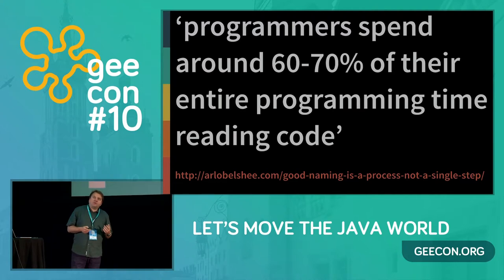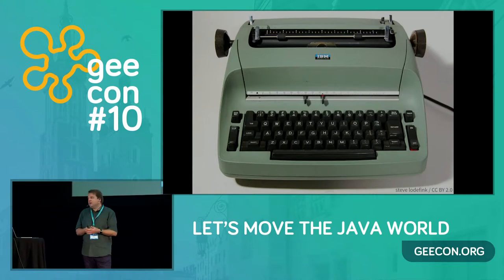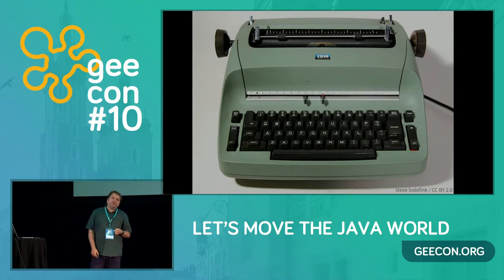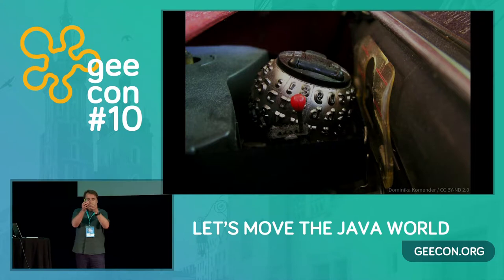Before I was a professional programmer, when I was at university, I was involved in something else. I cared a lot about — I learned a bit about type. Not type as in type system, but type as in typewriter. Typewriter technology has a lot to do with what our code looks like. So first, a short digression. This is the IBM Selectric typewriter that was introduced in 1961. This is a pretty fancy typewriter — it was advanced at the time because it had this golf ball-sized print head that you could remove and replace with a different one.